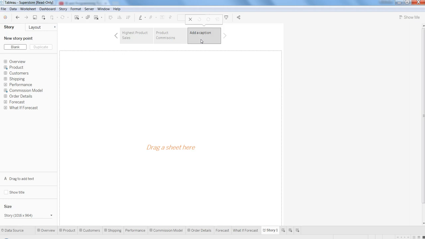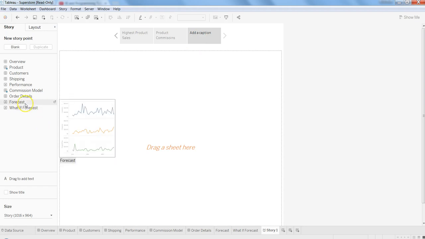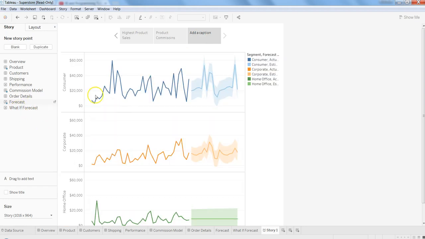If you are a sales related organization, then probably your focus will be on the geographies, about which geographies you are doing good sales in, and then within the geography, which products are getting mostly sold, and then maybe within the sales you want to focus on specific customers. So basically you can create the entire story and then take these blank slides and keep on adding the sheets or dashboards based on the information that you have. So this is the sheet I just entered. That's the option that you have to create these stories, which is similar, as I mentioned, to your dashboard.